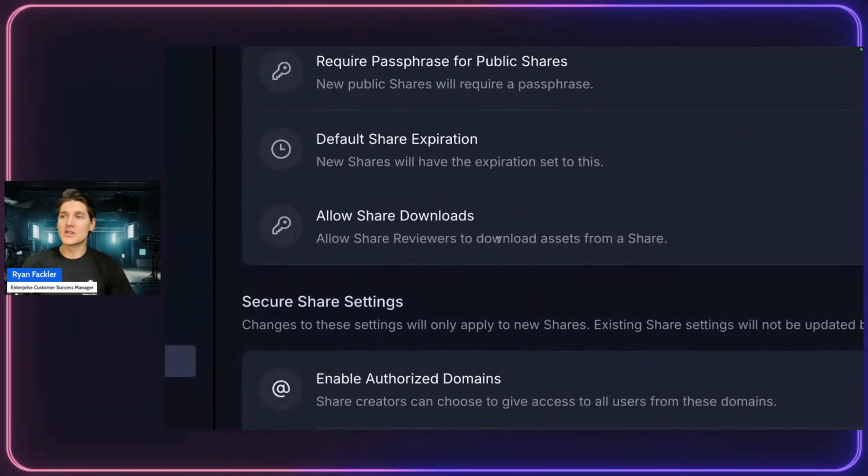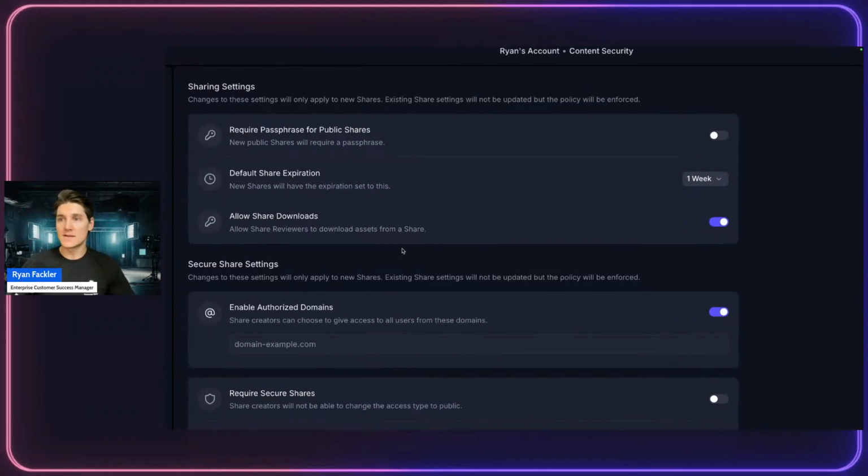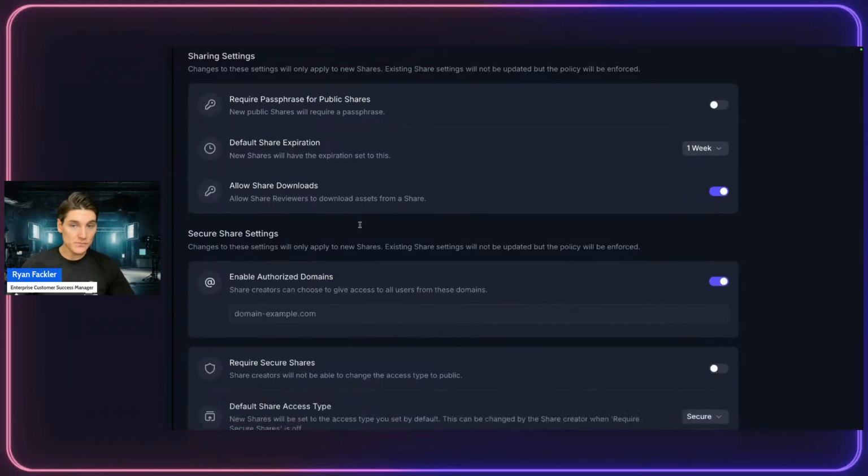I also have the option to enable whether I want users who access that content to download content that's a part of a share. Remember, a share link is different than actually having access to your account. And then it's typically people that are external to the org or anybody who's going to be doing a review and approval process who doesn't need to upload content. They just need to view the content that you're sharing with them. These users do have the ability to comment on assets. They can annotate and view any previous comments, but you can determine if you want them to be able to download content or not. That's defaulted to the entire account.